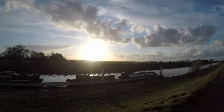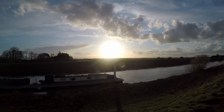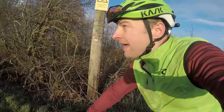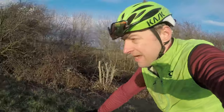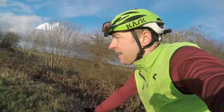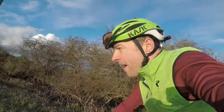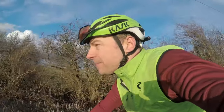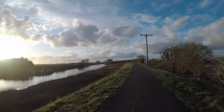Glorious March evening. Wind is still a bit of a killer, a bit of a kicker. I bought myself a couple of chocolate bars for a bit of a pick me up later on. The other side of Lincoln, I want to get down to the bottom of the viaduct. May well be dark by then. I don't know how long it's going to take me to get there, to be honest. Maybe about 40 minutes. Don't quite think it's going to be dark in 40 minutes, but sometimes it creeps on you really suddenly, doesn't it?